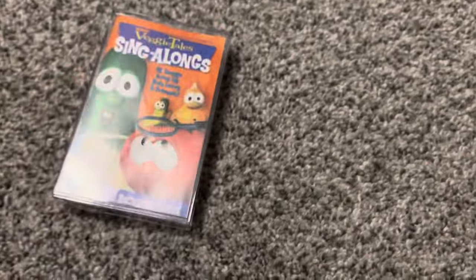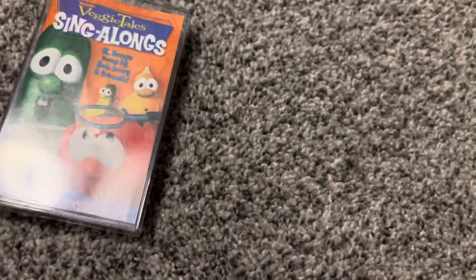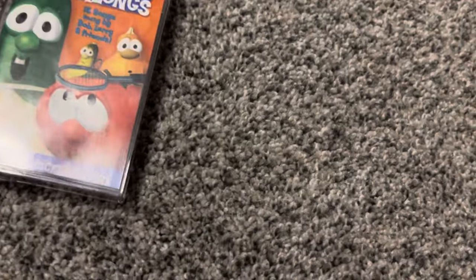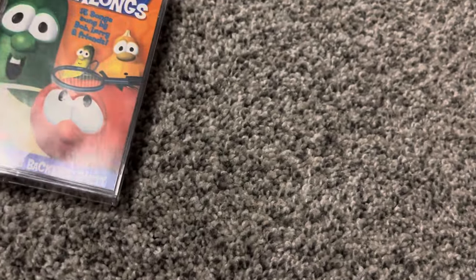The only three albums I do not have are the Jonah soundtrack and Jonah's Overboard Sing-Along and Have We Got a Show for You, 10 Years of VeggieTales album. But I need to get those three on cassette soon. Oh, and I heard there's also a rare VeggieTunes 4 cassette, which I know David Nucky has that tape.